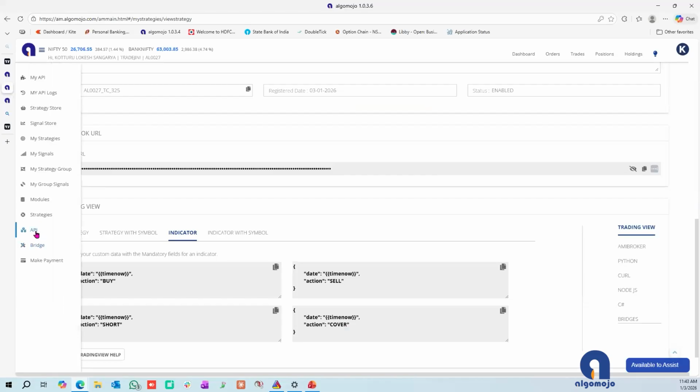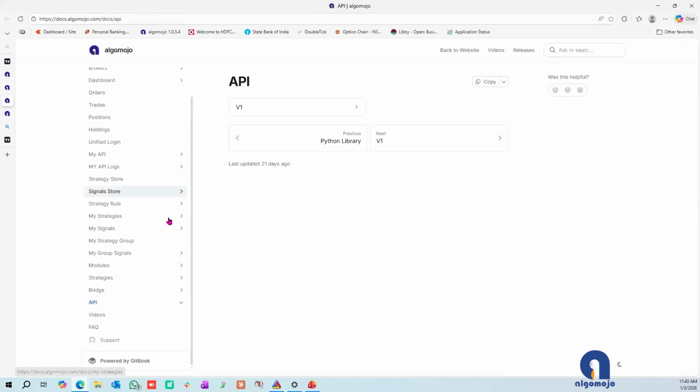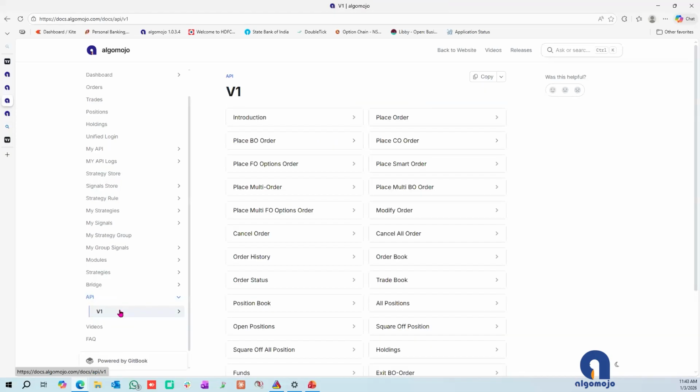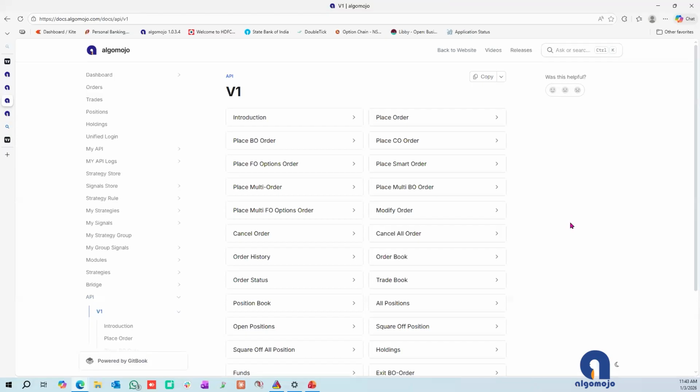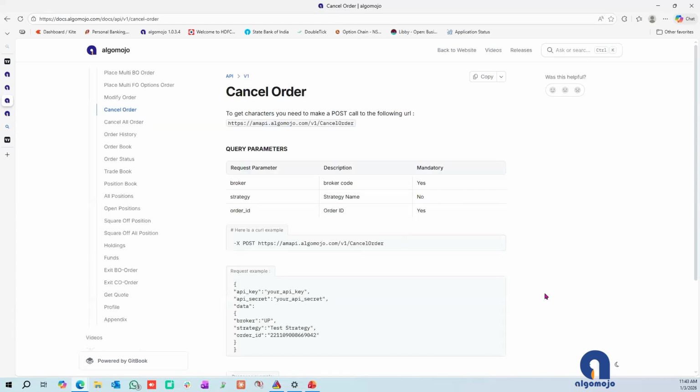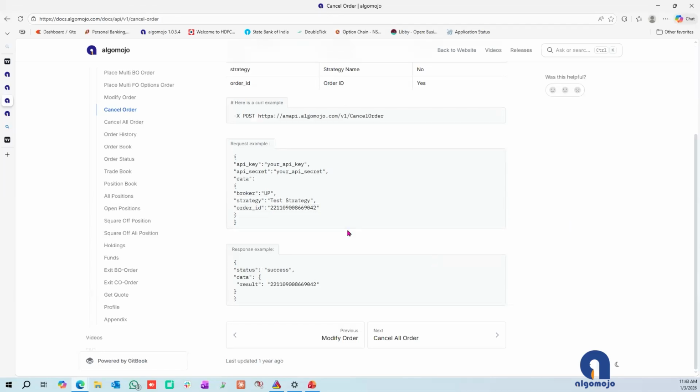So you will find it under the API tab, and under that API tab, go to this place called version one. The various functions that can be handled using the APIs are all defined. Suppose you want to modify an order, place multiple orders, place an options order, or cancel an order, all that. How to do that is all defined, and you have ready-made JSONs available. So all you have to do is just copy-paste them and incorporate that as a part of your Pine script, or if you're running any other tool, you can use these JSONs and run it on your own also.